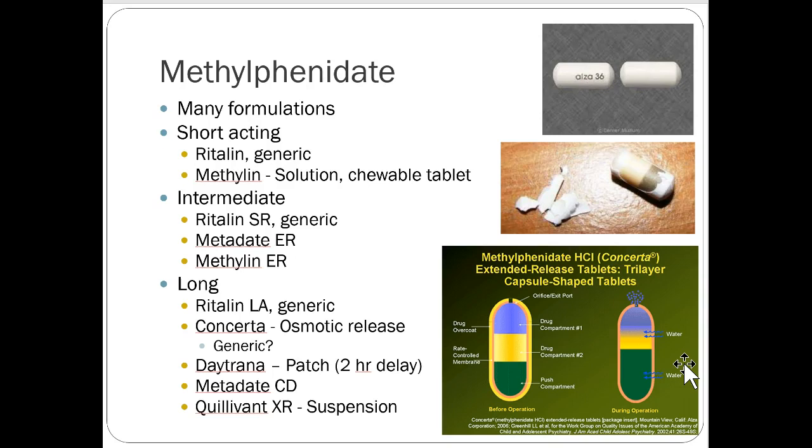So Concerta is a really popular drug choice because it's got a unique delivery mechanism that really works well for people. The hard part is that you don't want the stimulant to continue too far into the evening because people can have difficulty sleeping. So you don't want it to be too long acting, but you don't want somebody to have to take multiple doses throughout the day. That's why these drugs have been finely tuned and developed to specifically meet the needs of the patients in interesting ways that we don't really see in other types of medicine.